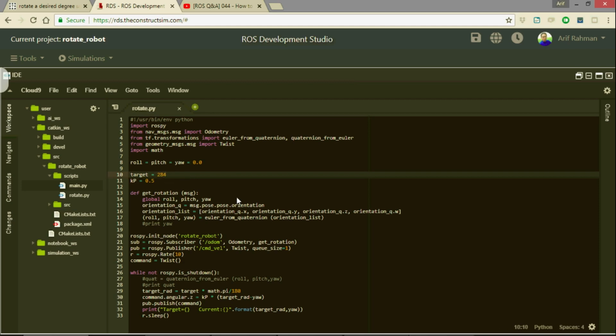Let's do, instead of 284, it should be 284 minus 360, so that the range would be between minus 180 and 180.